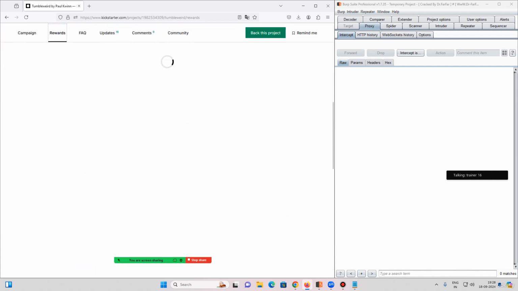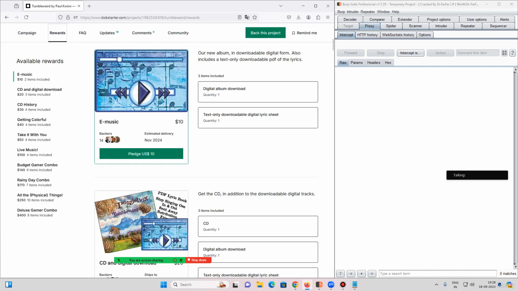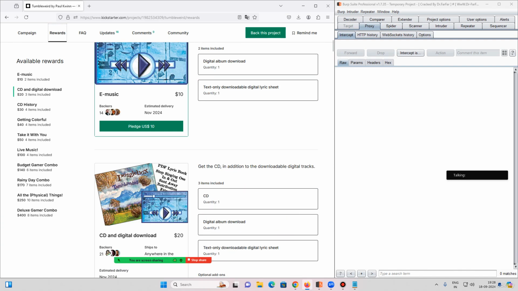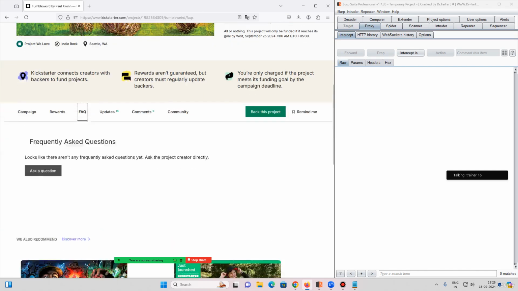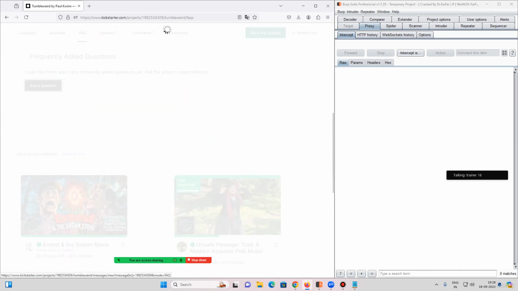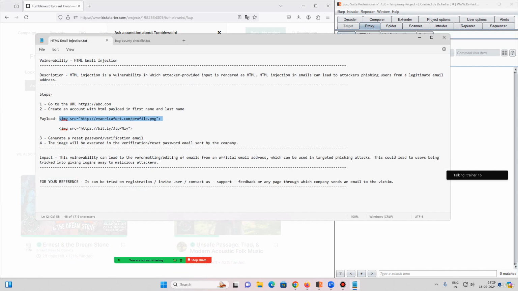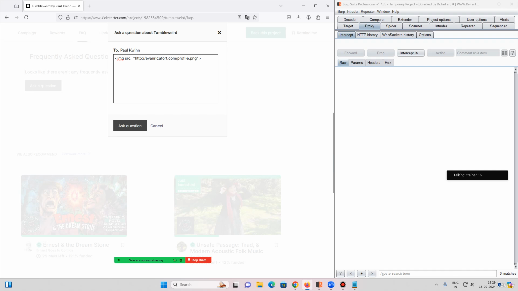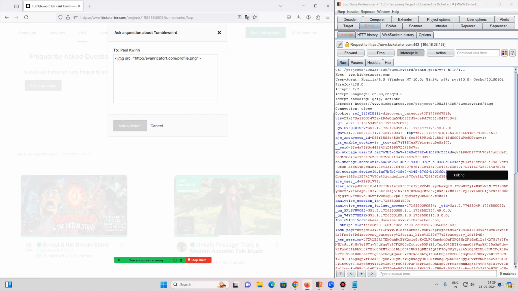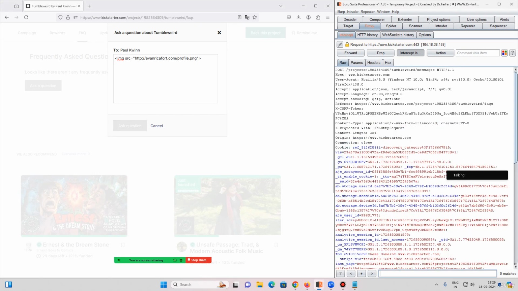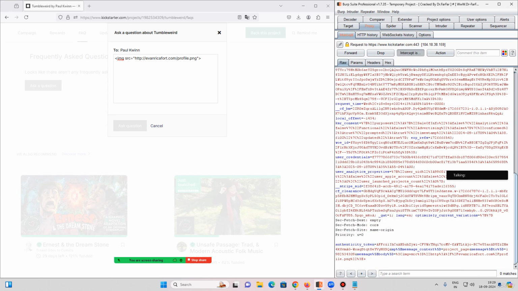Over here, rewards, FAQ. If I click on ask a question, if I send this payload, ask question. So this is the project ID, authenticity token, the payload, and the messages.